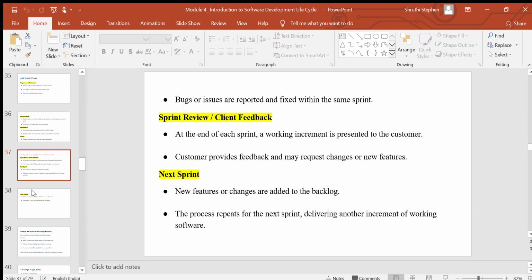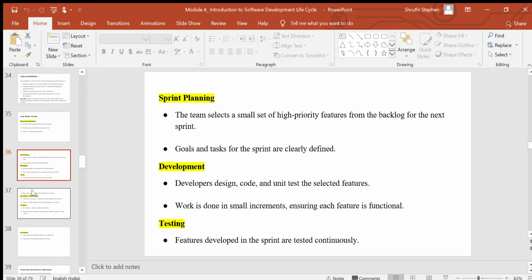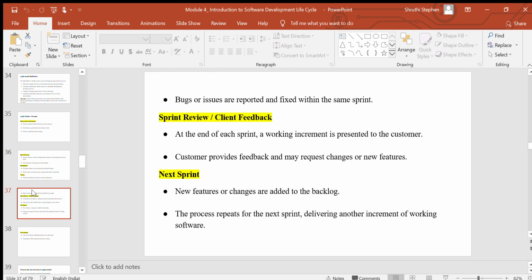Also, one of the advantages in this particular agile model is that there is no separate testing team and separate development team. There is no such thing. In one team itself we have a designer, developer and tester. The designer and tester are not a separate team from the developer. That is one of the advantages. We won't have to seek external people to come and do the rest of the work, because people are in our team itself. That is another advantage of using the agile methodology.